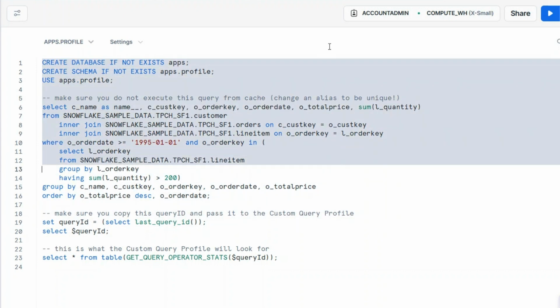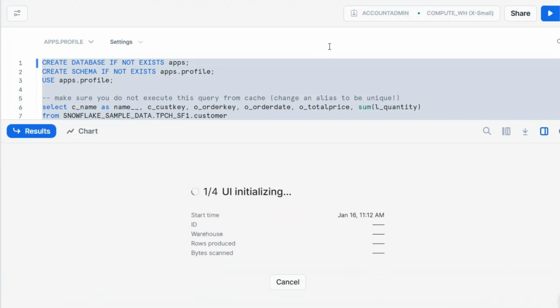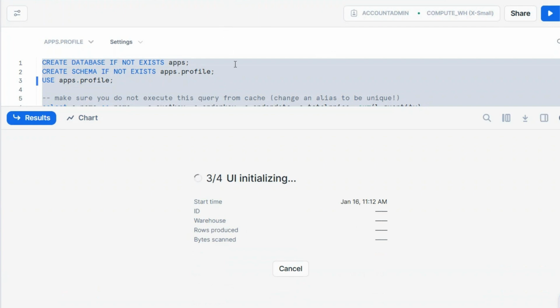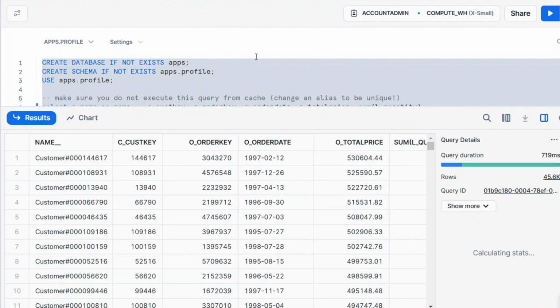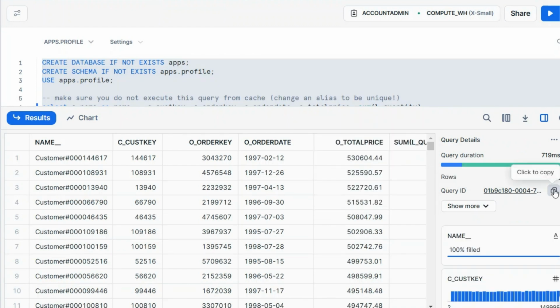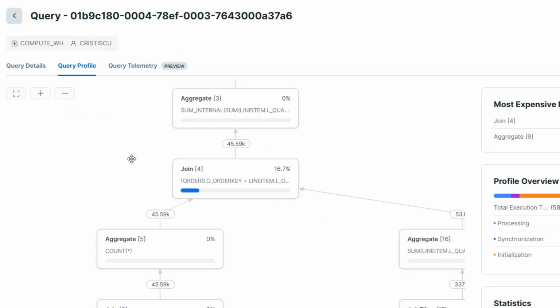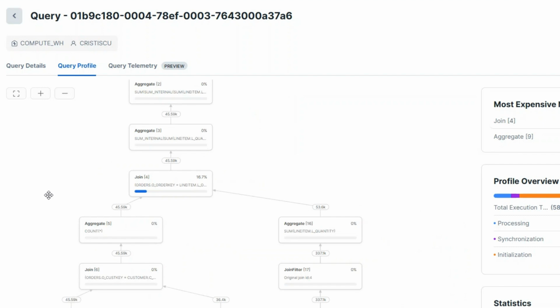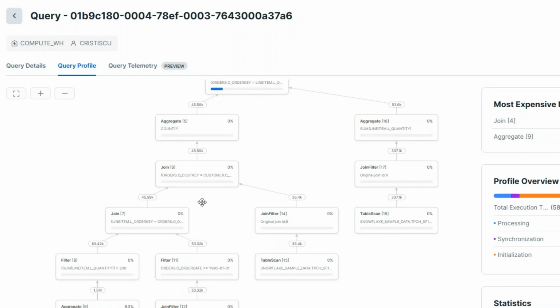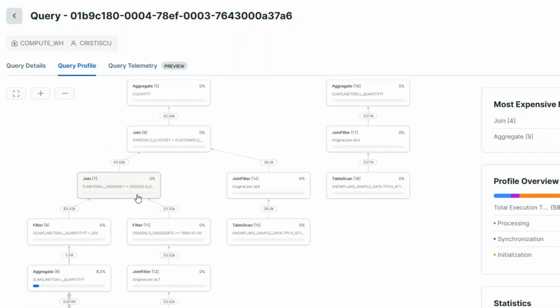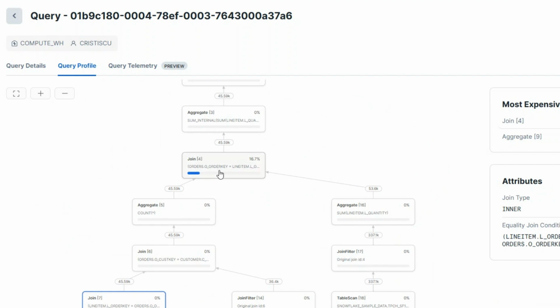What I will do here, guys, look, I will select everything up to here. Okay, so I will execute this query. Later on, I will get the query ID. Yeah, I can get it programmatically, or I can see it here. I will click to copy. I will copy this one, but then I will click directly on this link because I want to look at the built-in query profile. Yeah, they have a very nice looking query profile here that will tell me the blocks executed by this query, and you can see that's a lot. Yeah, that's a lot of information.